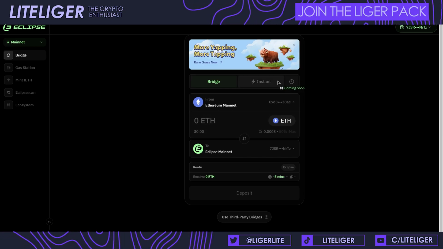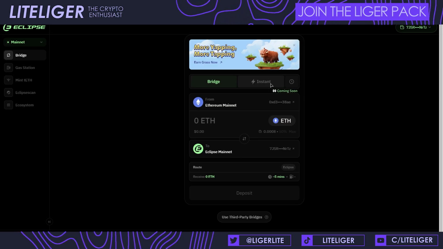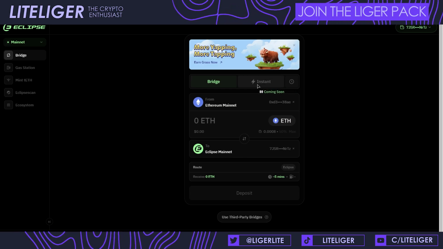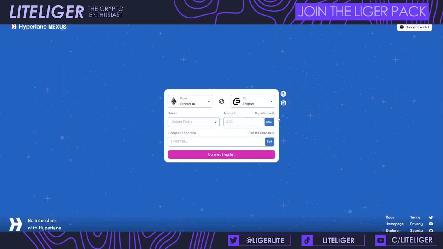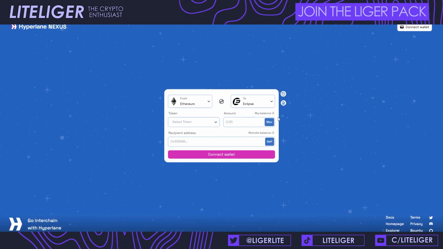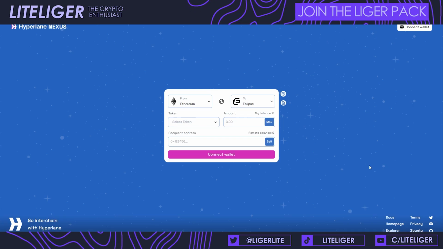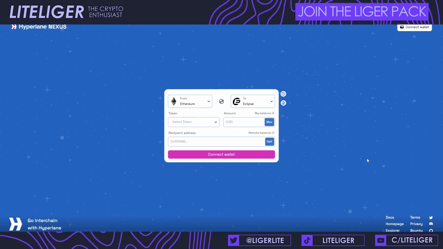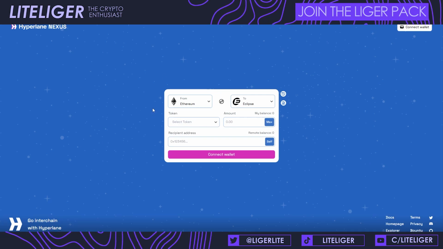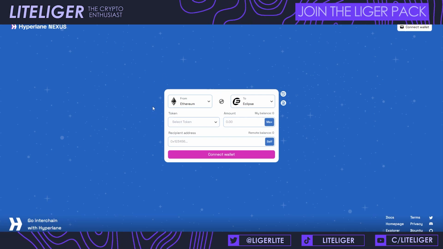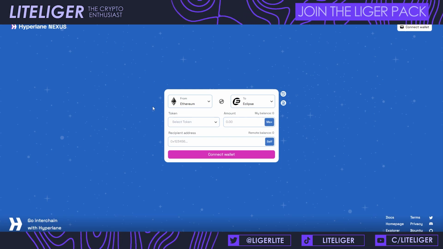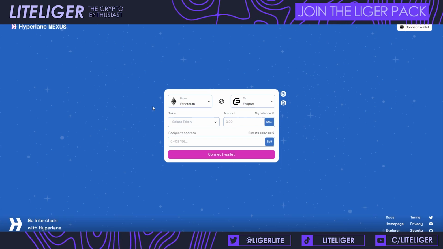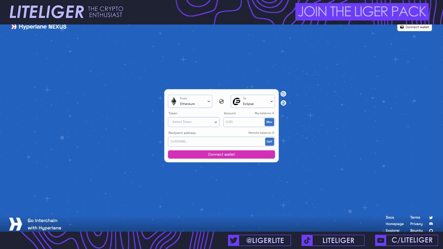It's quite fast, and then they have some instant feature which is coming soon, so make sure you pay attention to when that is going to be launching. The third option is Hyperlane, and Hyperlane is a great option because they also probably have an airdrop coming, and it is probably one of the most valuable bridges that you can farm right now. So these are the three options for moving your money into Eclipse. Remember, Eclipse is using the Solana-based wallet format, so it's not using 0x wallets.